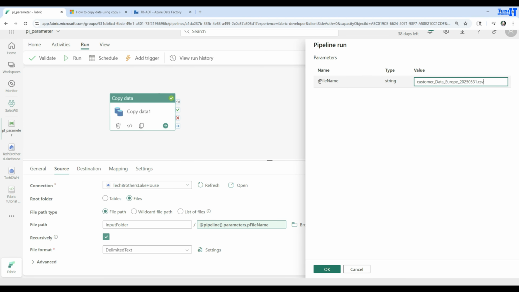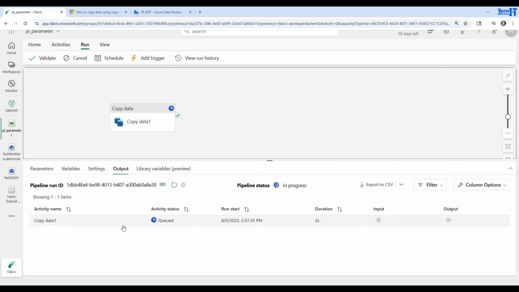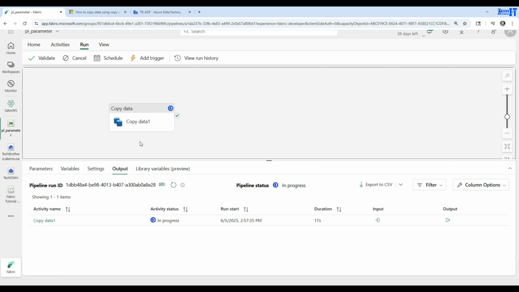You notice that I'm just changing the p file name, and I'm not making any change in the pipeline. Now this p file name is going to have European file, and is going to read the data from European file and load to the warehouse. So you notice that how easy it has become for me to just change my mind which file I want to load. At the runtime I can provide those values. Same way you can have table names or even have different database names that you would like to use.